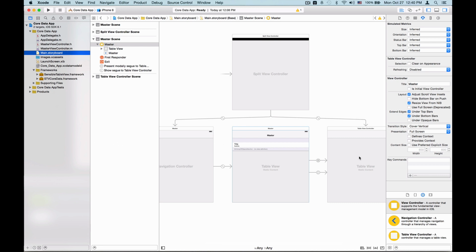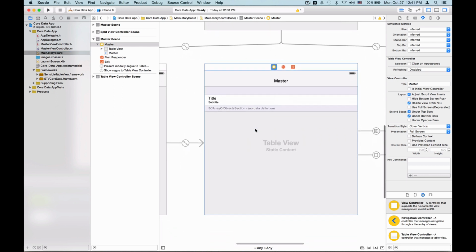And this setup will not only allow you to run the application on both iPhones and iPads, but with devices with regular width view, like the new iPhone 6 Plus, you should actually be able to see the split view controller setup on these devices. So I'm going to start here by double clicking the master view controller to make sure it's selected here.